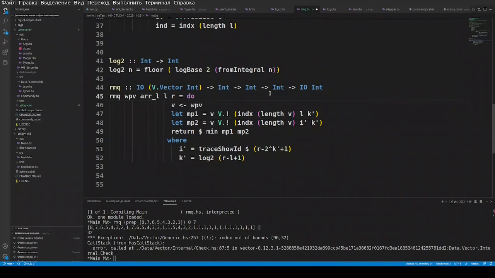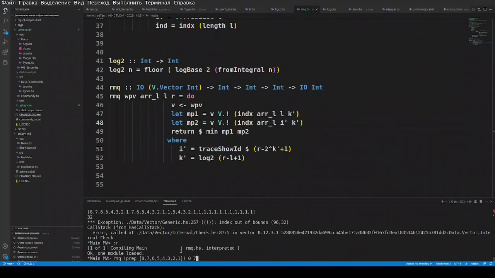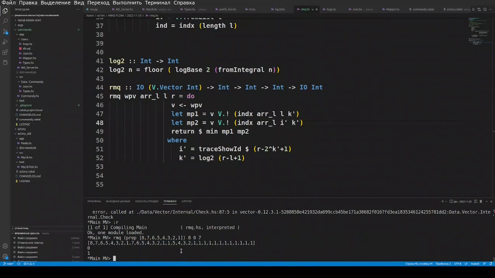Length, I think. And I can use it here. Something like this. Of course, not a very nice interface, but we can use it to test. Okay, what do we have? If I provide the interval from 0 to 7, I have minimum 1, and it works fine.